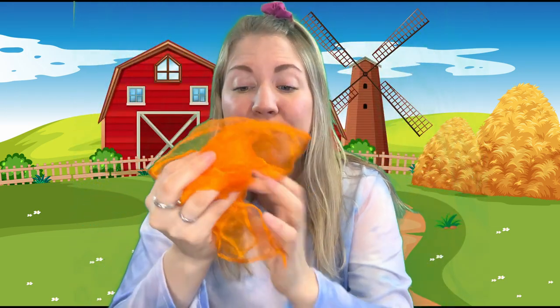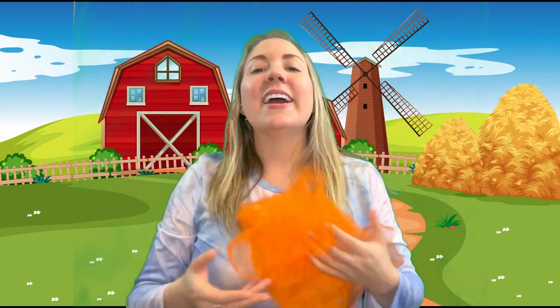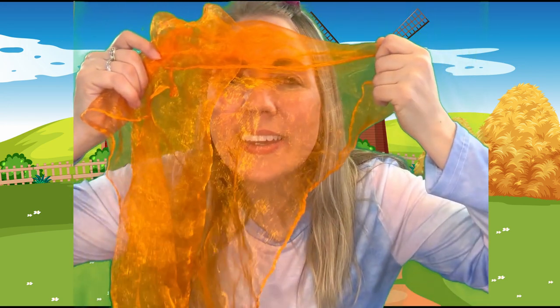You can stuff your scarf up in a little tiny ball and then throw it up in the air and watch it fall. Let's throw it up. One, two, three, throw it up in the air. Peekaboo, where are you? Peekaboo, I see you. Peekaboo, where are you? Peekaboo, I see you. Ah-boo!